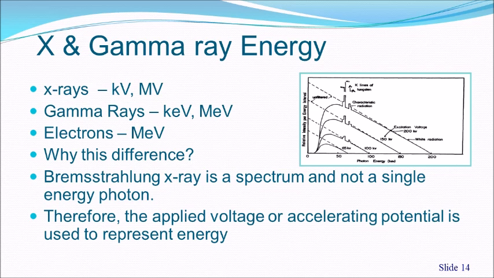there are energies which are 50 kV and so on. Therefore, it has become a common practice to talk about the voltage applied to produce the X-ray rather than the keV, because it's a spectrum, right? Therefore, you talk in terms of kV or MV. If you say 6 MV, it is like you are accelerating through 6 million volts, but the X-ray produced is a spectrum. So you are not using MeV, you are using MV.